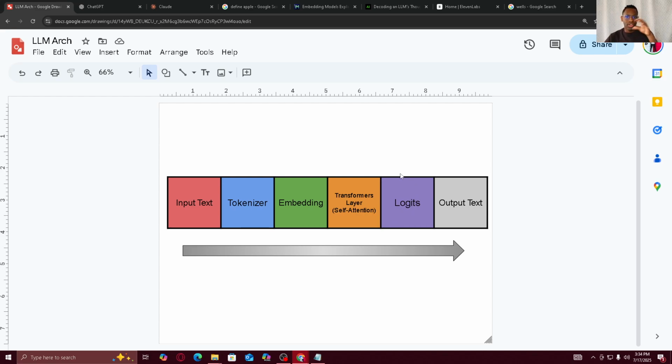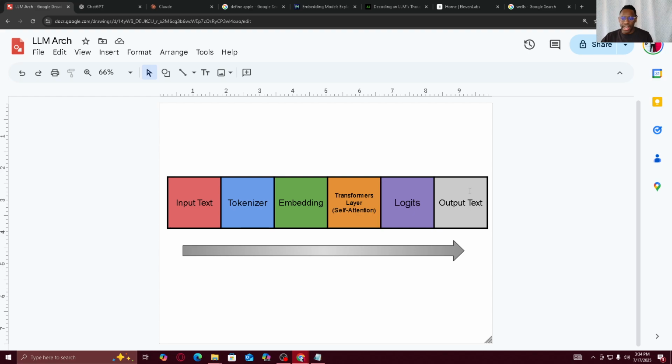Logits are the numbers that need to be converted. It's like the computer's language, that it spits out this list of numbers that are related to each word, or maybe sentences potentially. So this number means this word, this number means that word, this number means this sentence, right? That's what the logit does.